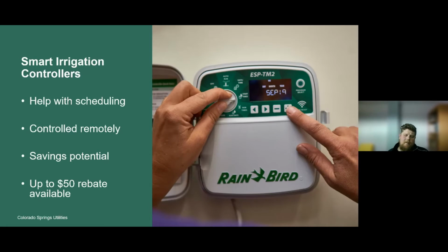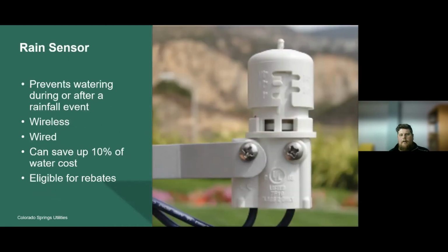One of the benefits is they are a little more user-friendly than the traditional controllers or clocks. Another component of the controller or the clock is a rain sensor or a rain shutoff device. It's wired directly into the controller, and then you have a component that is outdoors. This picture on the right-hand side is the rain sensor device. A lot of times it can be on the eave of the house, maybe on a gutter, in an area where it's going to receive uninterrupted rainfall. It's not a good idea to place a rain sensor beneath a tree or in an area that doesn't receive direct rainfall, because then it's not functioning as it should.